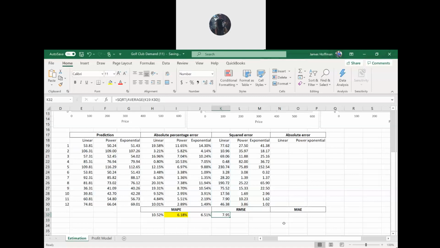Thanks. Okay. All right, and then if you got that, like we do now, you can drag the RMSE formula to get the power and the exponential. So click on K32 and grab the bottom right corner and drag it to the power and the exponential to get the RMSEs for those. Okay, and we should get 7.95, 4.95, and 5.55.